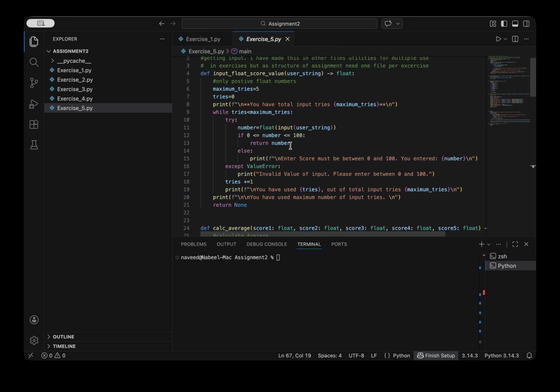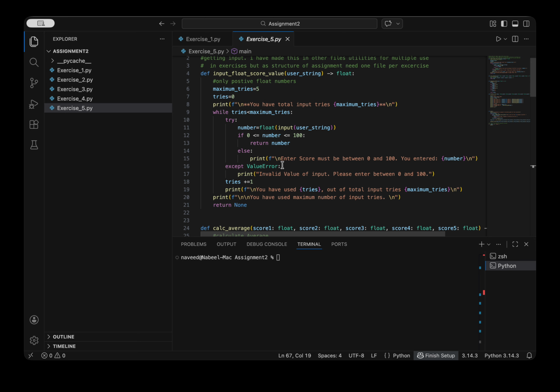And right now you can see there are maximum tries of 5. I have limited the user to at most 5 wrong tries. So here the number should be between 0 and 100, that's realistic.